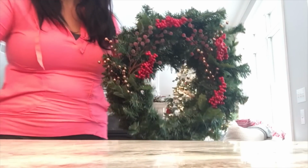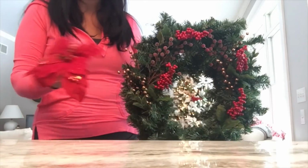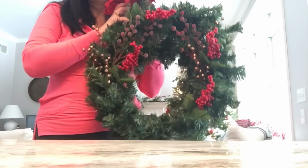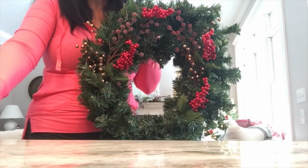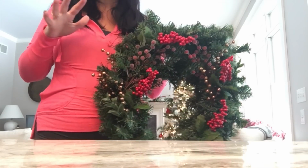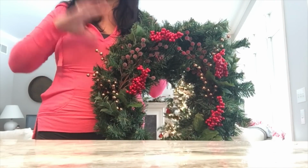So I have 2 more of these bright red poinsettias that I'm gonna add on here, but I think I'm gonna wait until after I actually attach this to the sled, so that way I can put them where I want. And I also have another one of those bright red bows that I'm gonna put on this as well. So now let's bring this stuff out to my front porch and start decorating on the sled itself.